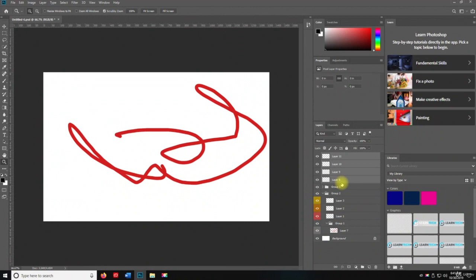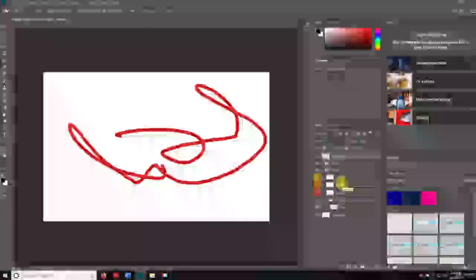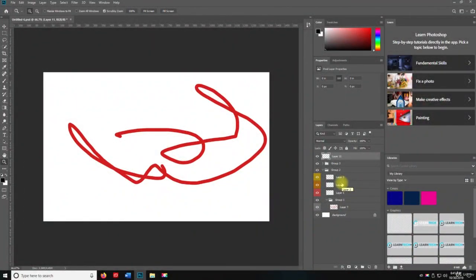Now you can merge down. If I hit Control E, it's going to merge all those layers together. And then for merge visible, we're going to hit Shift Control E, and that will do all of them. So you can merge down, which means any layers that are highlighted are going to merge together. And then merge visible means all your layers are going to be flattened into one. So if you want to export this out as an image, it will do that if you save it as an image. But this is another way you can do that, where if you want to merge them together, that's a way to do it.